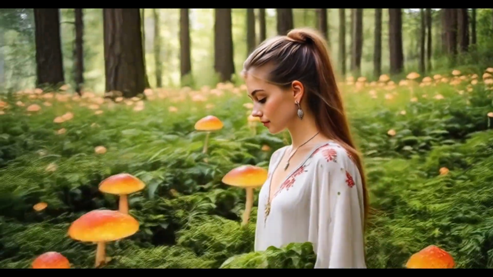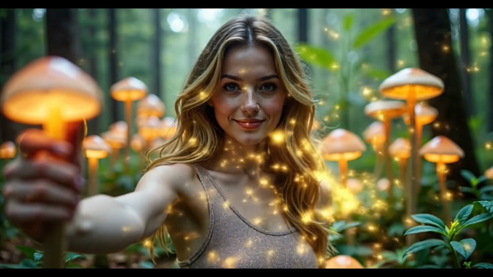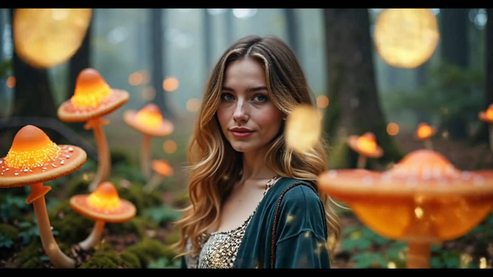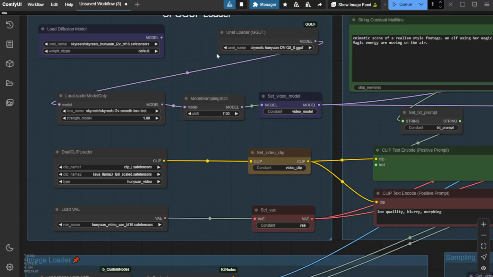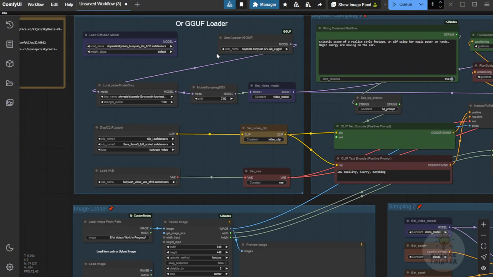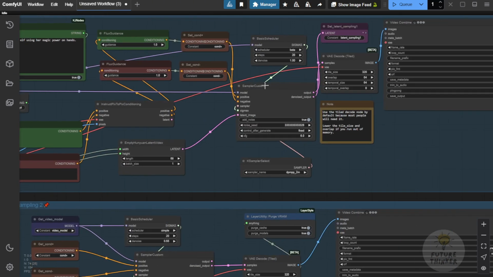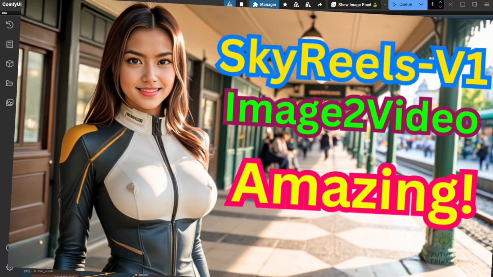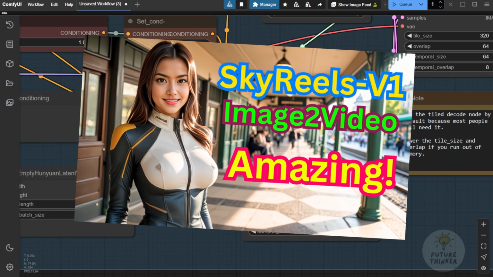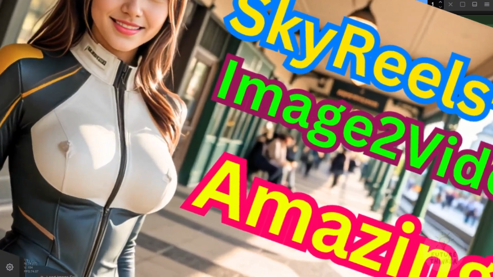Hello everyone. So today we are going to explore how to create AI videos using Skyreels. This is a recently launched fine-tuned Hanyuan video model, and it's now capable of image to video generation. Previously, I published another video talking about how to run this in a very basic way to get image to video working. Here, I've made some updates to the workflow where I've updated the versions of that image to video process. If you've checked out my previous videos, or if you haven't, you can go check them out to learn how to set up ComfyUI first.